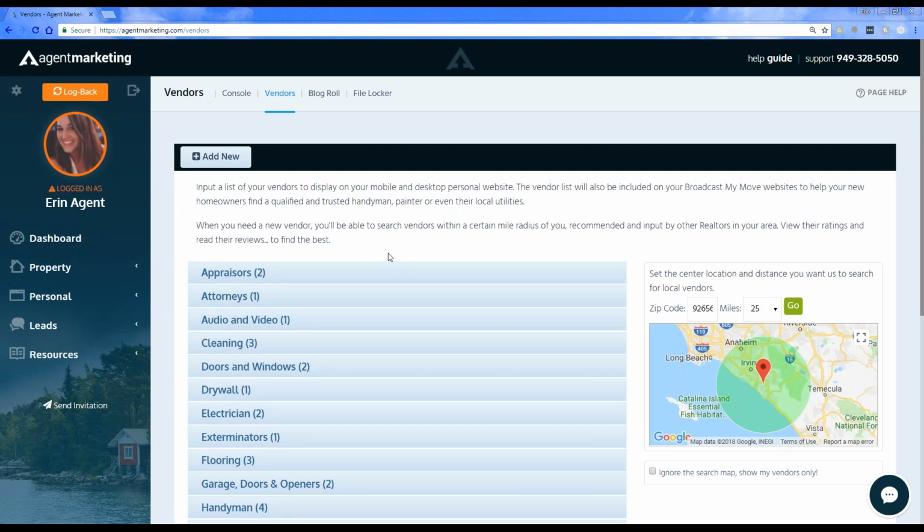Does a vendor list work in Canada? Yes, it should. Like I said, you can go through and manually add in your vendors too. So if you're only getting a couple, I would highly recommend adding in your vendors. You can manually add them in. So that would be an option. If you're only having a few populate, make sure you add in your own vendors, and it helps get them more exposure. And you can even mention to them, hey, I've got this cool little feature I'm using within Agent Marketing. I've added you as my vendor on my website. So that way it kind of works as a referral too. You're giving them referrals, and then they're going to give you referrals too.